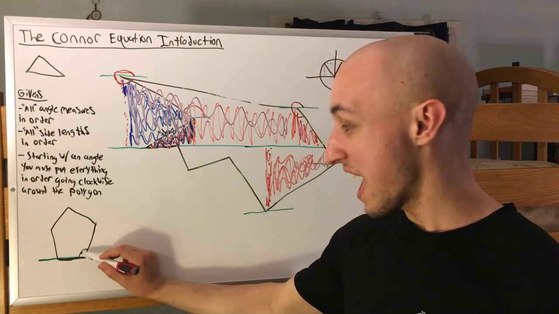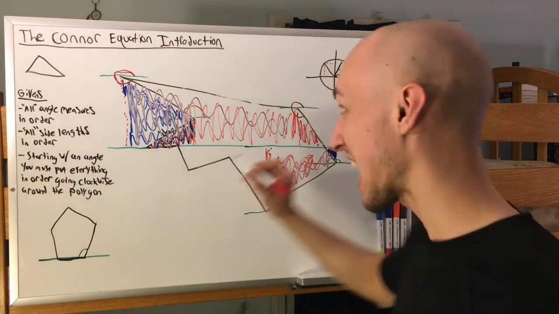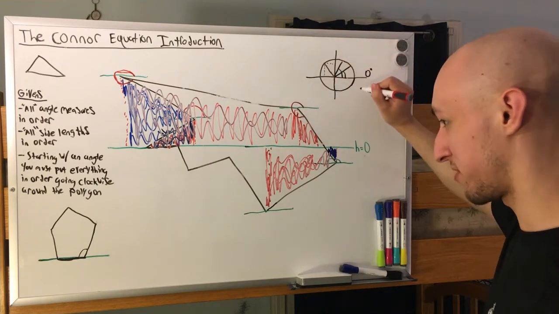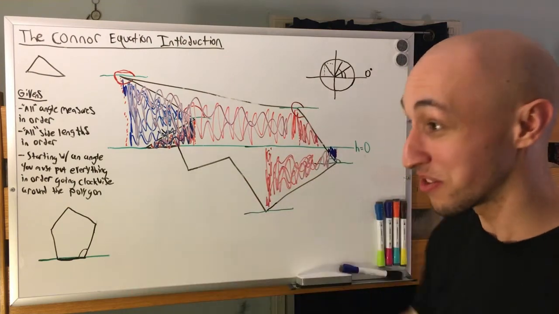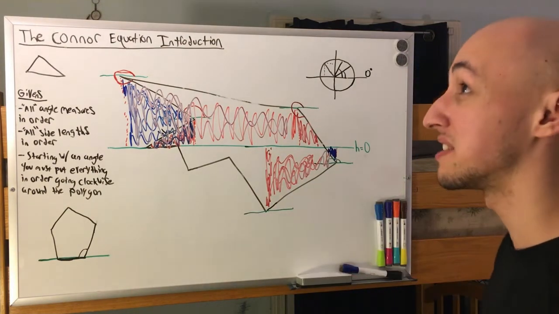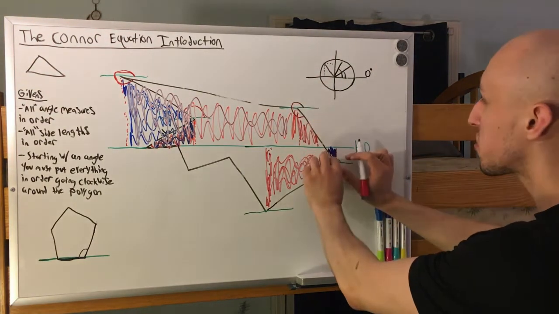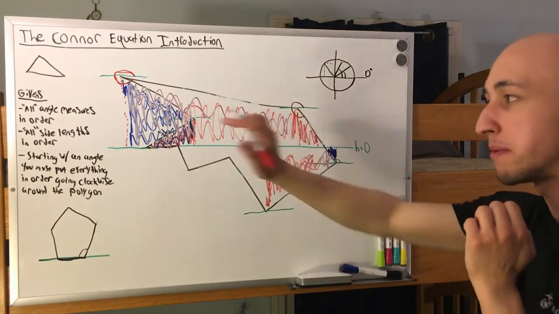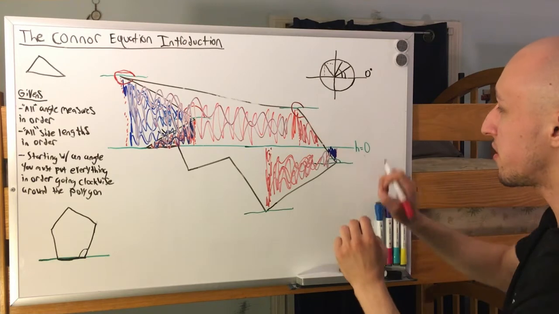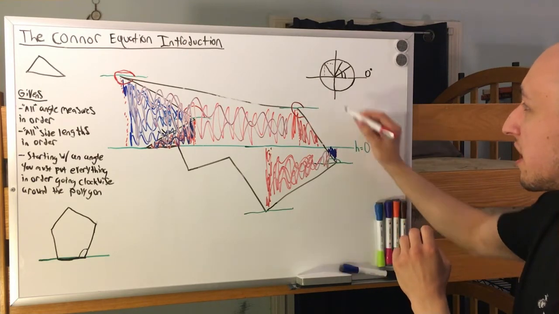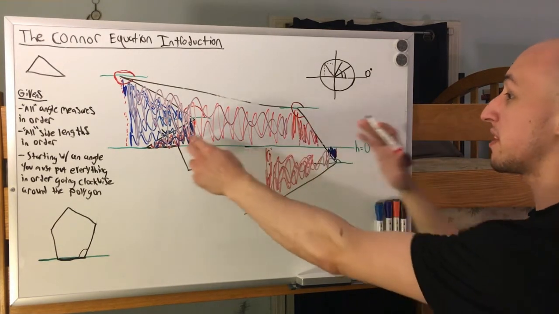Remember, whatever angle measure your theta 1 is, if you're modeling it, it definitely can't be going clockwise around the unit circle. Remember, we're going clockwise around the polygon, but when modeling the angle, we're going counterclockwise as if we were using a unit circle. It is as if we are putting a unit circle on each and every corner of the polygon here. Each corner gets a little unit circle, and you imagine that the x-axis on the unit circle is like a line parallel to our nice green line here.